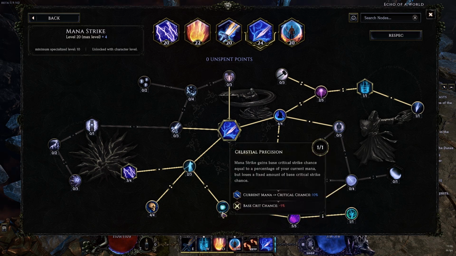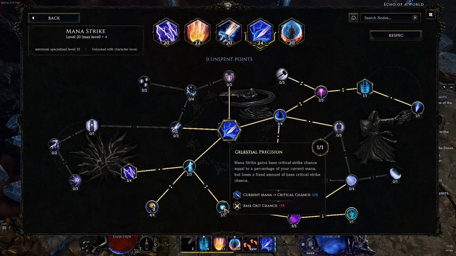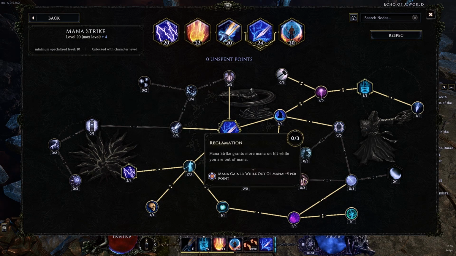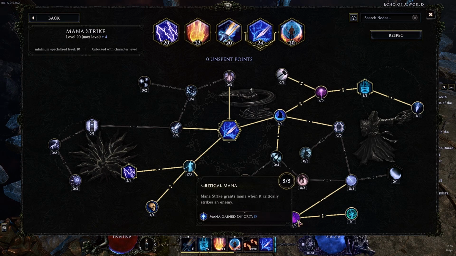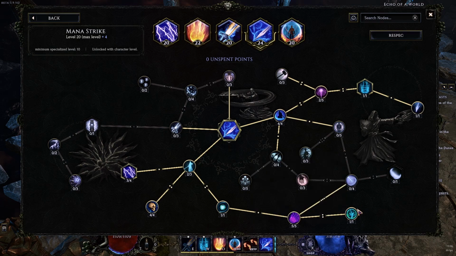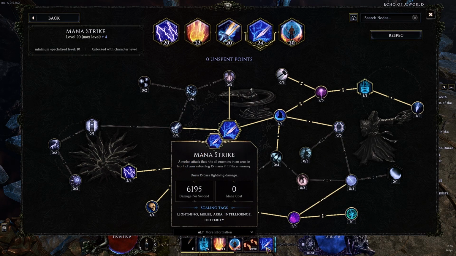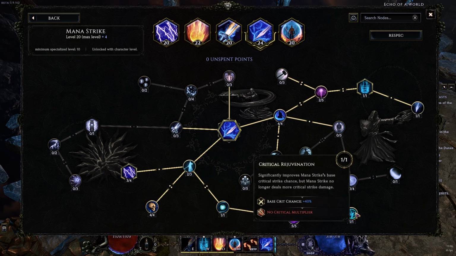When you're out of mana, you're not going to be critting a lot, right? Because we have this node here to give us base crit based on our current mana. But when we're out of mana is when we actually need to get mana back the most. And so we're not going to be procing this mana gained on crit node if we're at like negative mana. So, not really the end of the world, because Mana Strike isn't really our main damage skill. But it's something I did test out.